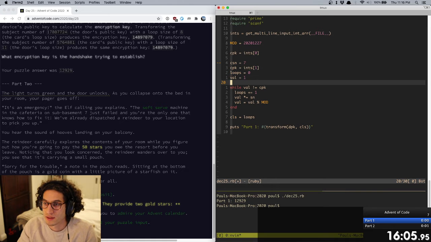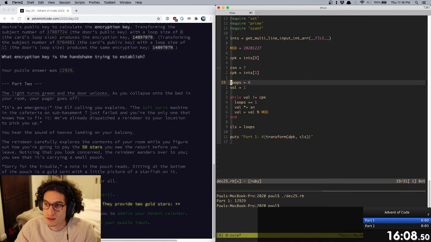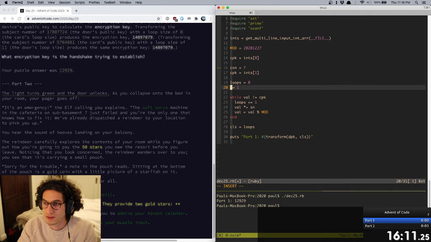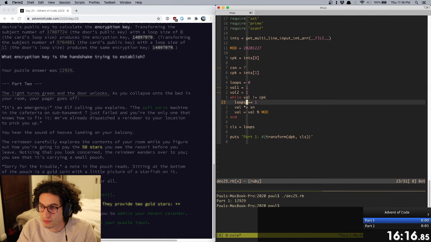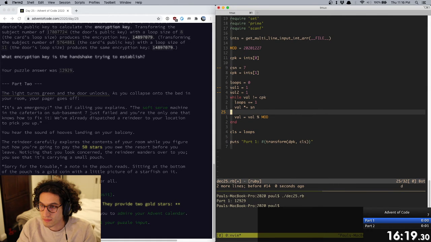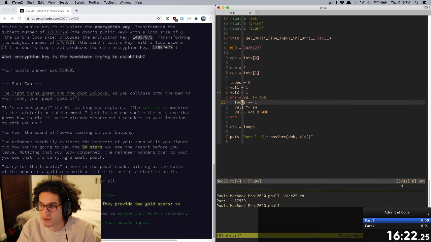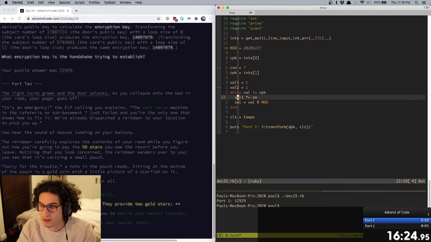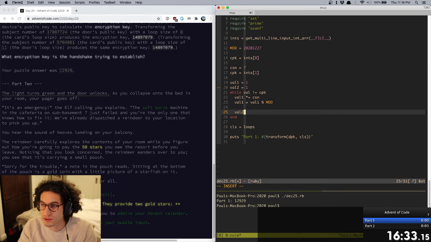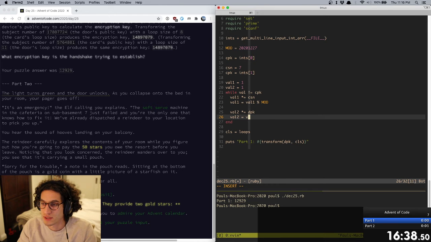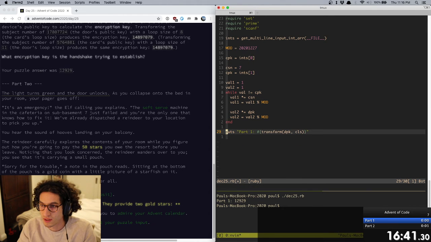Then val1, val2 equals 1. We don't even need to keep track of how many loops we have. But we can also do val2 times equals door public key, val2 equals val2 mod.